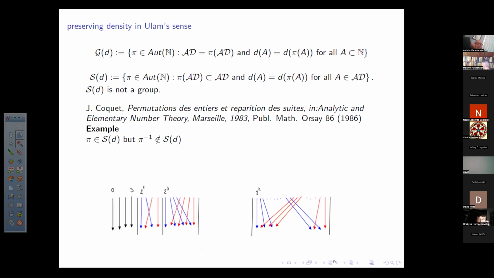Maybe I will show this not using my pen, but only showing it like that. So we have the following permutation. We divide natural numbers into groups again, but these groups now start at powers of 2. So we start at 2 to the power 2, 2 to the power 3, 2 to the power k. And in each group, we divide the group into 2 parts, and the left part is transformed into even numbers, and the right part is transformed into odd numbers.